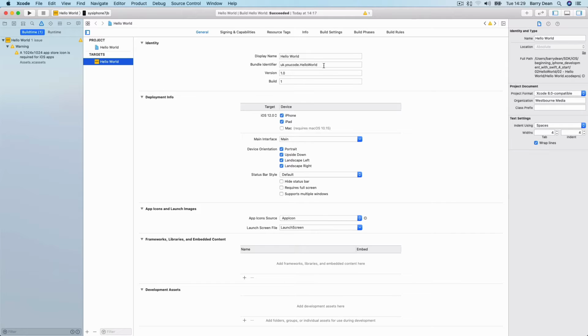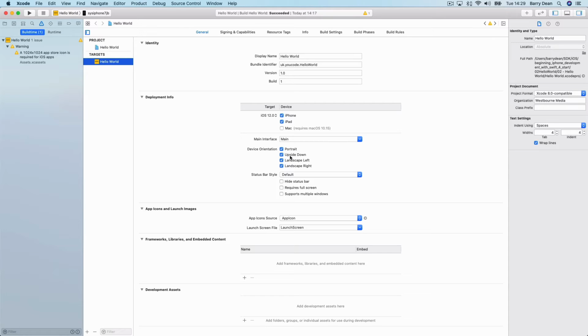So my YouTube resource area is found by typing in ucode.uk. It will take you there, and so that's my domain name, and so I'm using uk.ucode.helloworld as my bundle identifier, Hello World being the name of the app per se, which describes what it is. Then we've got the versions of this particular app, version 1, build 1. So this is our target devices, so we're targeting iPhone and iPad.